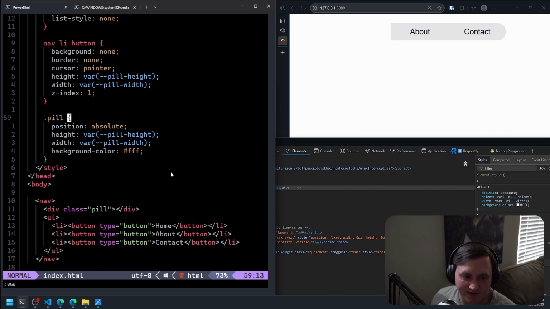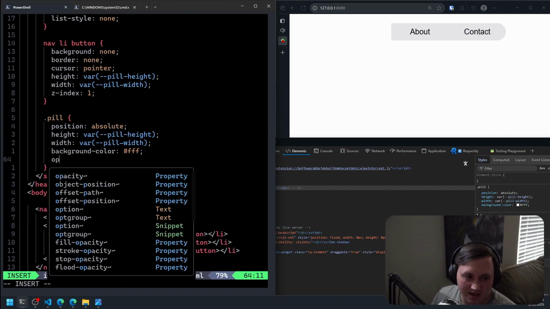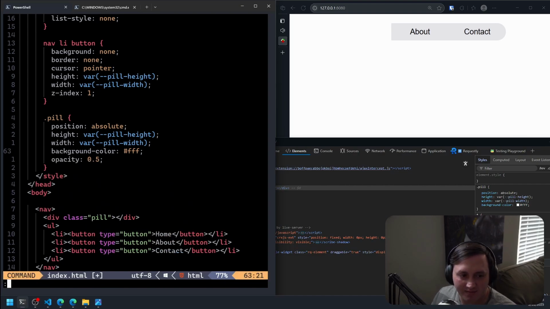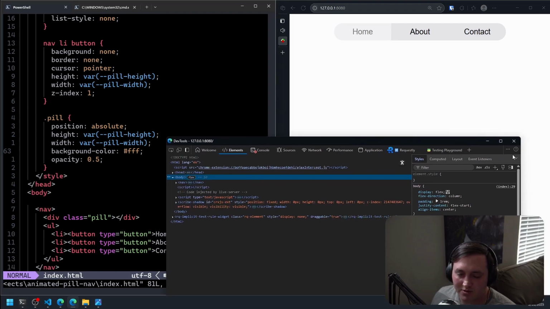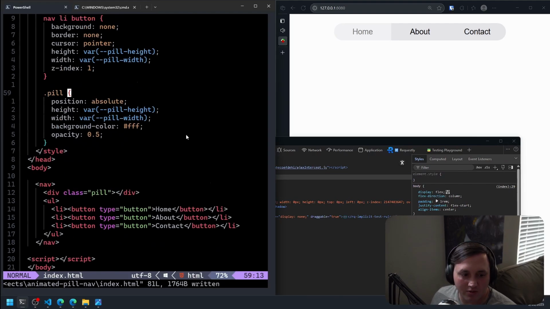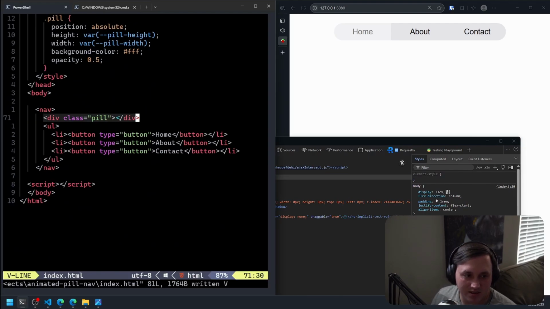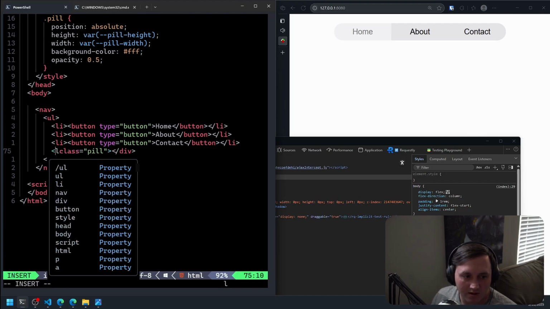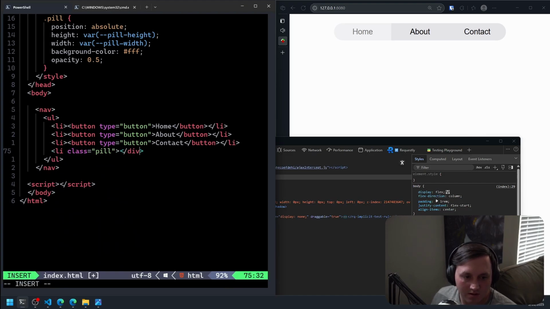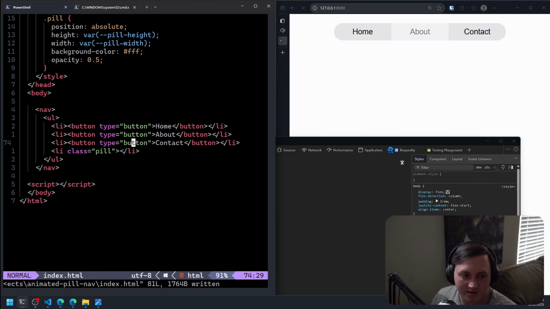Because if I do, let's see, let's set an opacity here. Let's say opacity of 0.5 like that. All right, here's what I'm going to do. I don't know if this is cheating, but in order to make sure that this doesn't look strange, like having a div inside of an unordered list, let's make this an LI element.